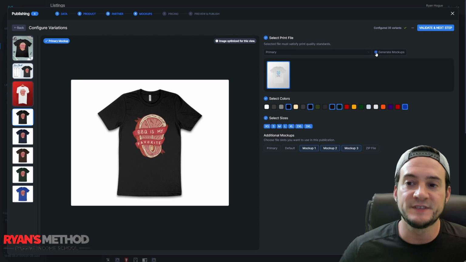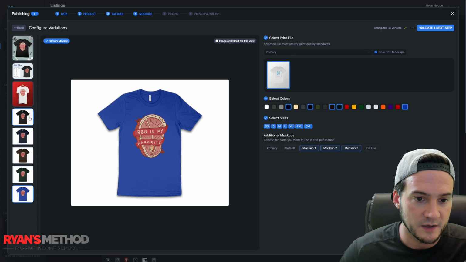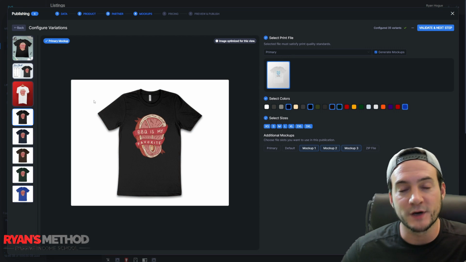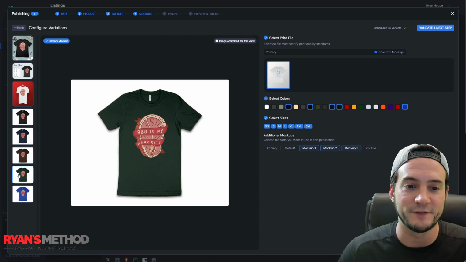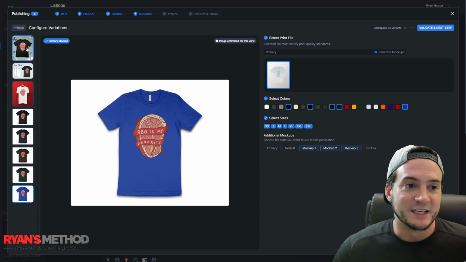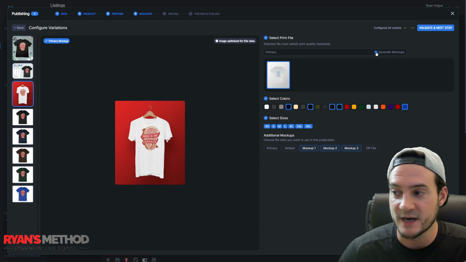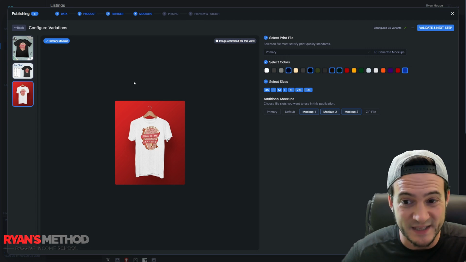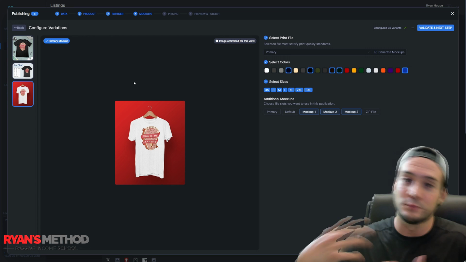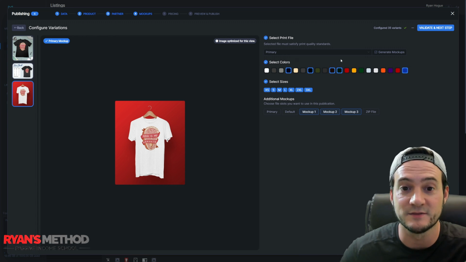So anyways, you can see generate mockups is selected, and the mockups are generated over here on the left-hand side for me. That's great for previewing the colors as you select them, but I am not a huge fan of how these flat white mockups look, especially next to the dynamic mockups that we've already created previously using the mockup generator. So I'm going to uncheck this box that says generate mockups, and those will not be pushed. That way I don't have to go in and delete them later. Perfect. Because when I was using Printify, I had to go in and delete all those extra mockups that were generated, and that was a pain, and that required time.